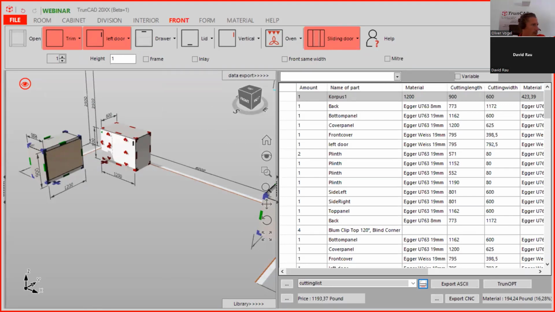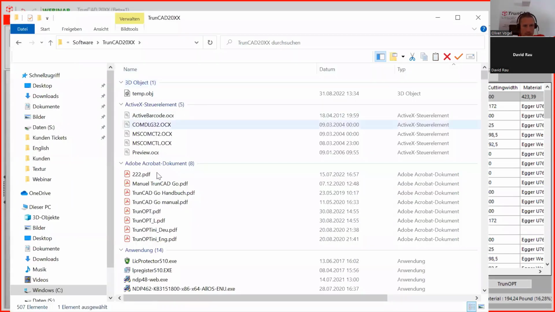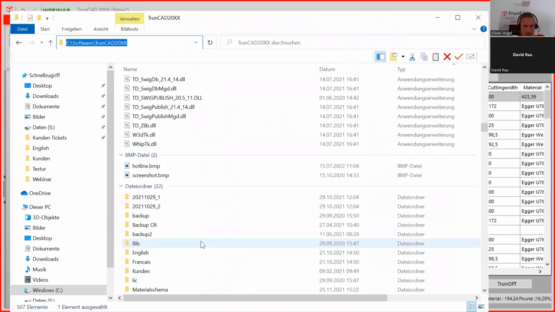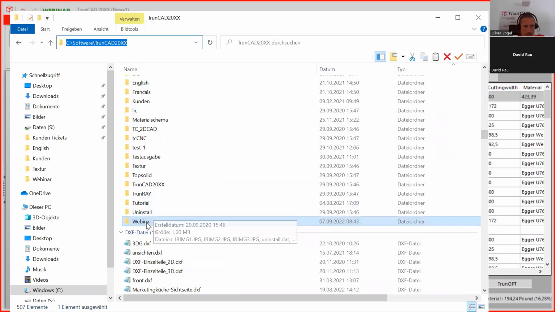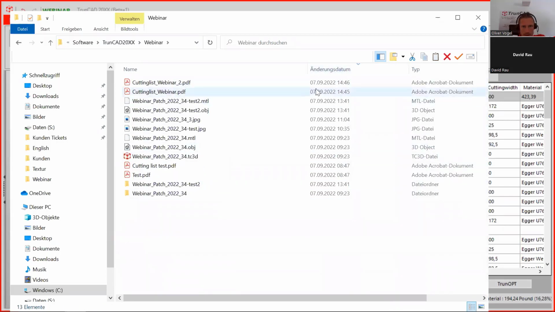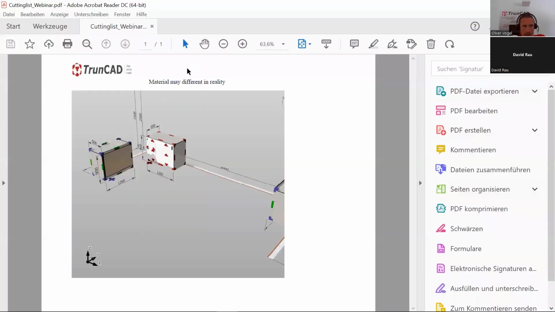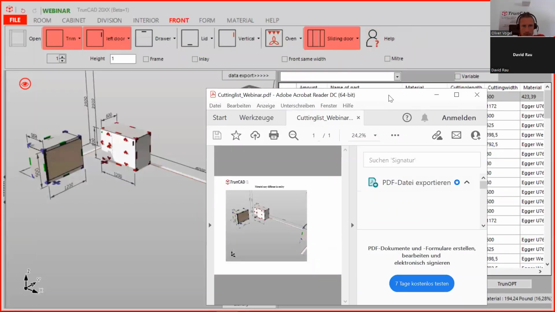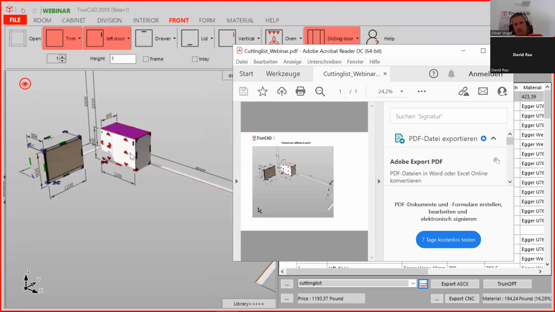Therefore, we go in the webinar folder. I'm showing you. That is here the TrunCAD folder, how you see. And I go in the webinar folder. It's here. And you see here that we open the first one. And you see here, it's choosing the perspective.